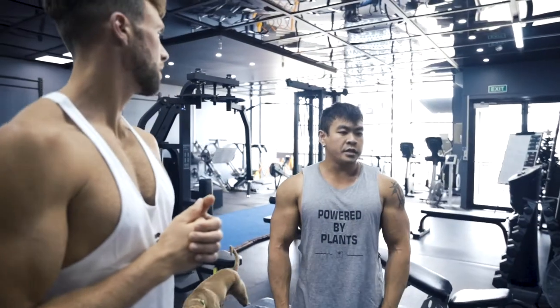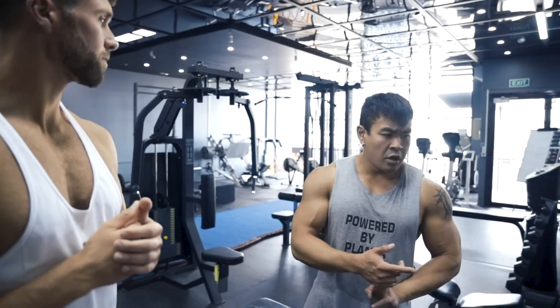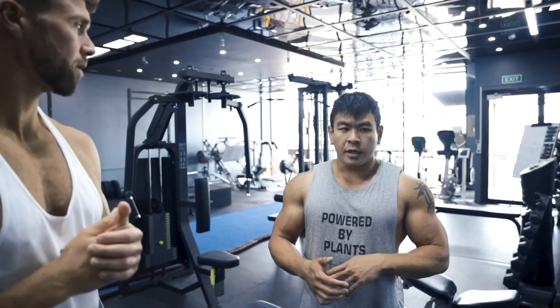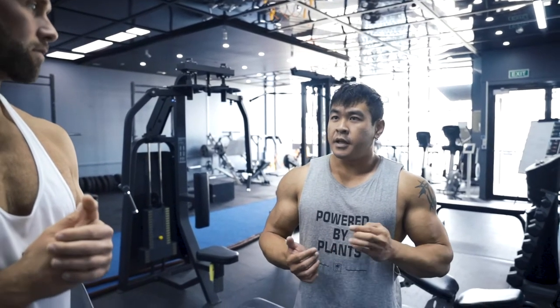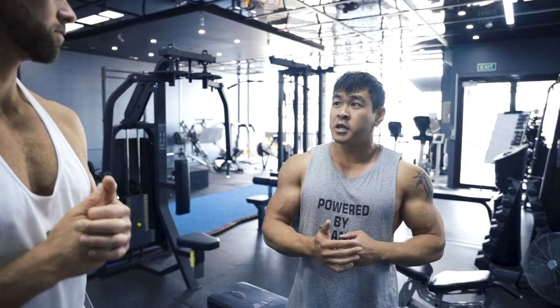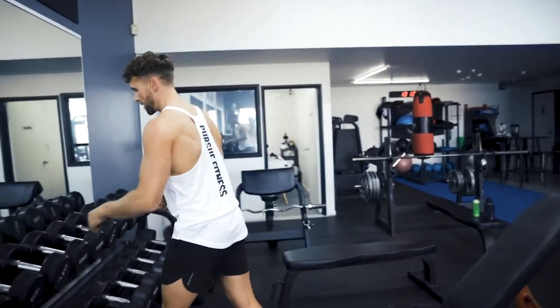Once we start working sets, I'll probably do three sets on this total. First two will not really be working to failure, keeping it pretty conservative, probably just aiming for around 8 reps. Then the third set, I'll do an AMRAP, as many reps as possible. We'll see what I can bang out for 8. I'll probably throw these 17, and see how we go.